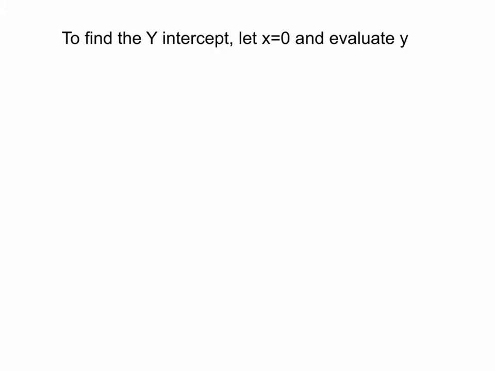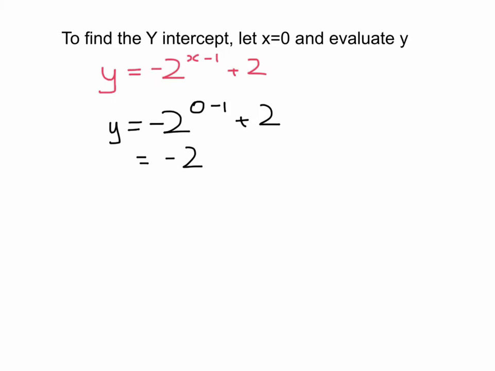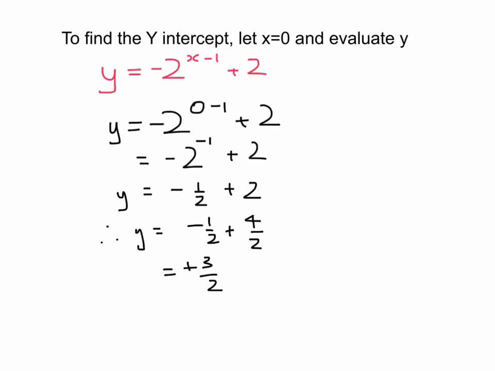So to find the y-intercept, we have to let x equal 0 and evaluate y. So let's substitute for x with a 0. So I have 0 here, and everything else stays the same. y equals negative 2 to the power of 0 minus 1, plus 2. Now we have negative 2 to the power of negative 1, plus 2, which is negative a half. If you remember your first, I think it's the 5th index law, that means you flip it over and you make it 1 over 2. And then you have plus 2. So your final answer is y equals negative half plus 2, which is the same as negative a half plus 4 halves, which gives you positive 3 on 2. So therefore your y-intercept is (0, 3/2). Sometimes you write it as (0, 1.5), that's okay.